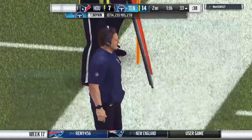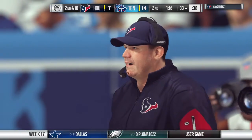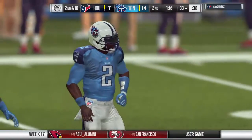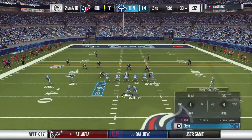And the tip there altered the ball flight, and it falls incomplete. It'll be second down. You got to give some credit. They're able to hop up in the air and bat that one away. And that's frustrating for an offensive lineman because the only recourse is when he goes in the air to try and give him some type of a pop or a shove, hoping to bring his arms down.